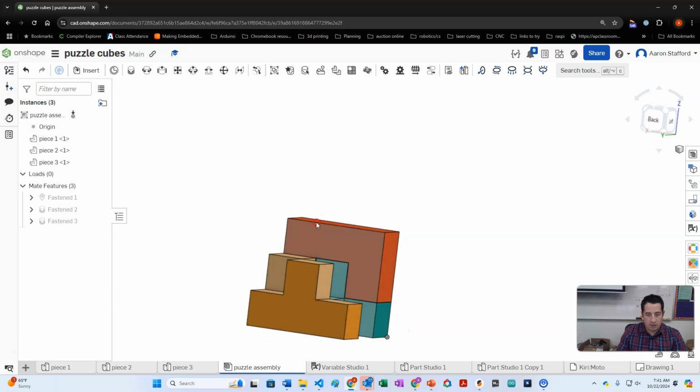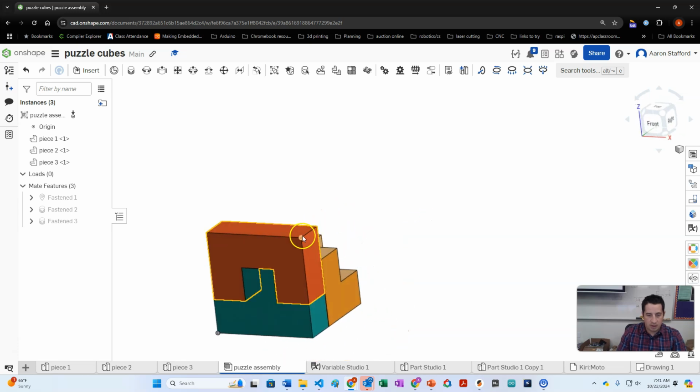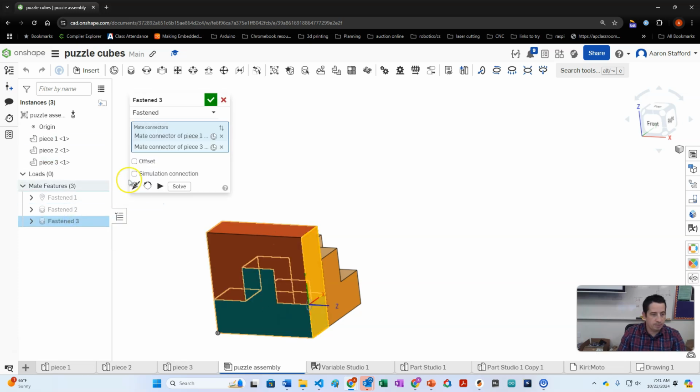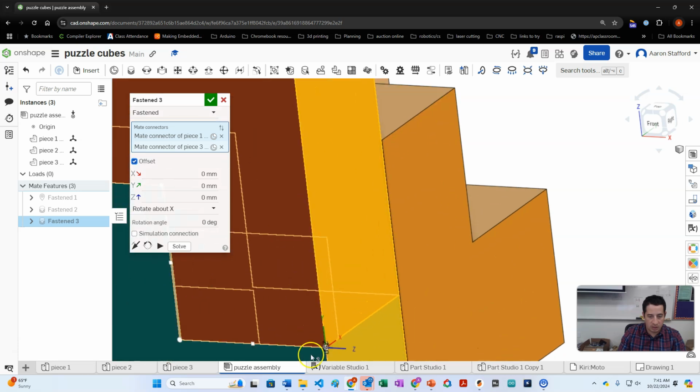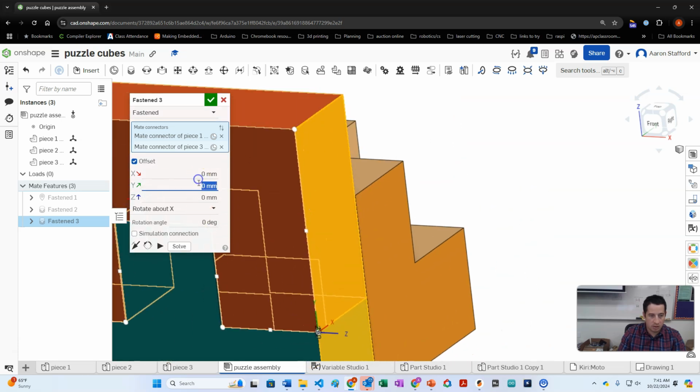Okay. So now my dark faces are on the outside still. Okay. And the distance here, though, is the 29.9. I got to add that offset. This time it's going to be in the y direction because you see that little y-axis right there. And so we're going to say offset times 2.